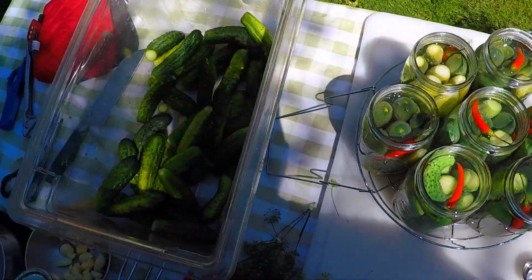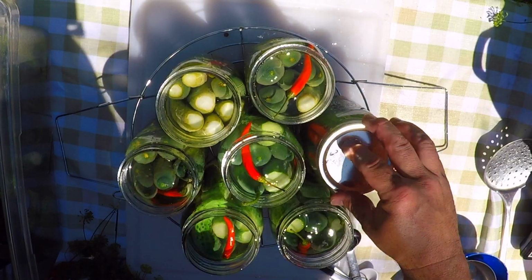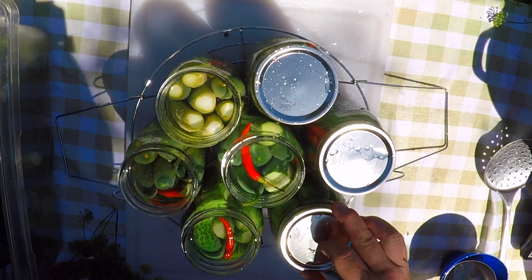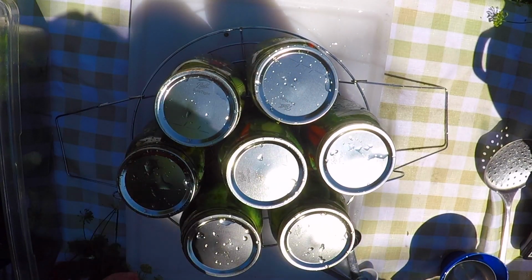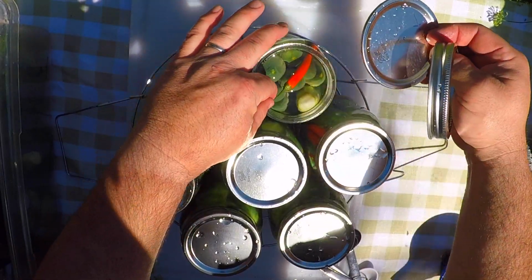Okay, now I also sterilized these lids by boiling them for a few minutes. They've cooled enough now that I can handle them though. Now we'll get the rings on there. Whoop, get that stem down there.